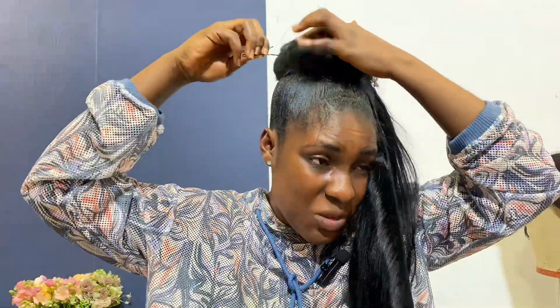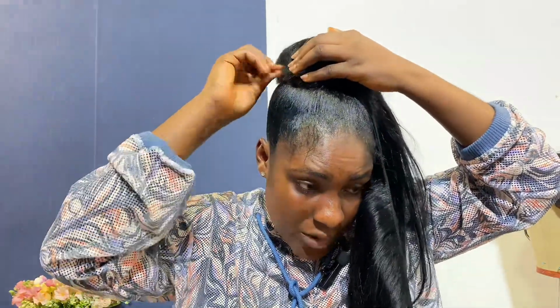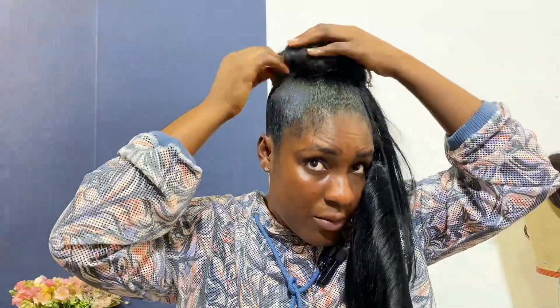So I'm just clipping my hair into the bun. Since I cut the bun into two, I have to fill this portion to make it look like a full bun. Yes, so that's what I'm doing. I'm just closing the front part with my hair and making sure that the bun is also in place to prevent it from falling.